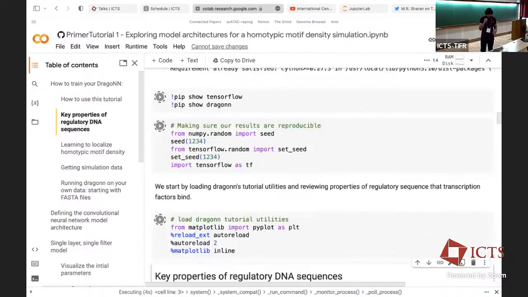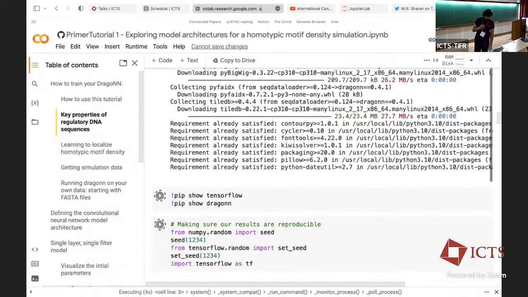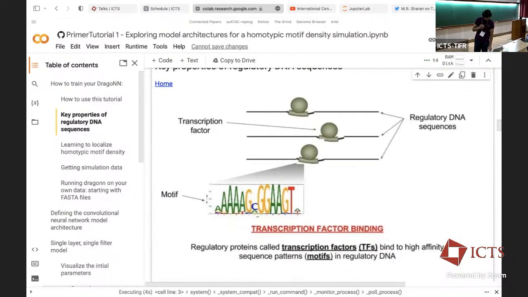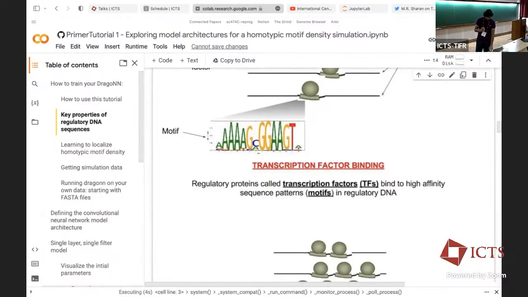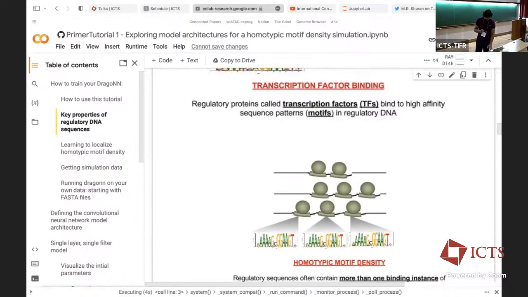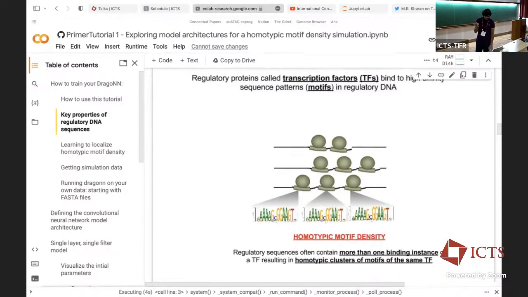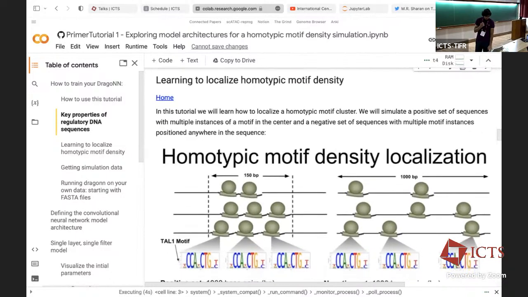As you run those cells, the install will take some time, so we can keep chatting about DNA sequence and these models. If you remember from the morning, DNA sequence usually has these DNA words that are recognized by transcription factors. And often this recognition is kind of soft, in that certain mismatches are allowed at specific positions. There's basically a spectrum of binding affinity between DNA and transcription factors. And transcription factor sites typically have multiple motifs, which can often be of the same transcription factor, but more often belong to different transcription factor families.